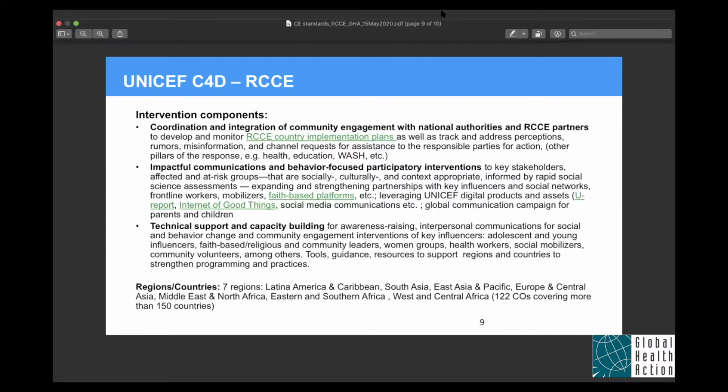And then the other area, of course, is focused on the behavior-focused participatory interventions. And the last is the capacity building work that we do with the multiple networks and platforms that we engage with that interface with communities. And just to say a last point, UNICEF is working across 7 regions across the globe. We're in 150 plus countries, and so we really hope that we can leverage you and you can leverage us, and particularly in COVID and beyond, in the system strengthening work to really amplify community engagement.